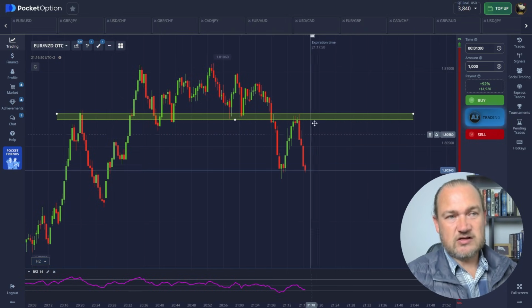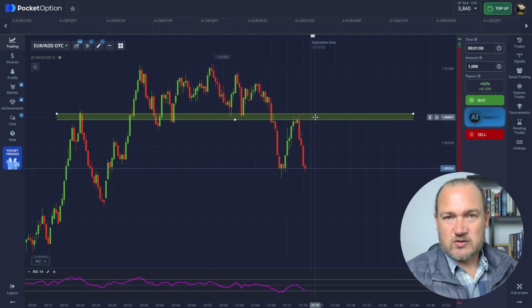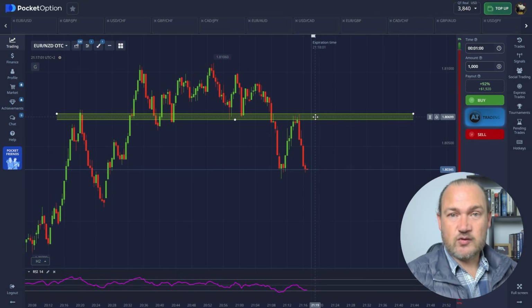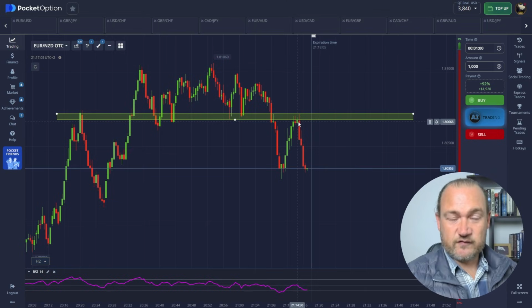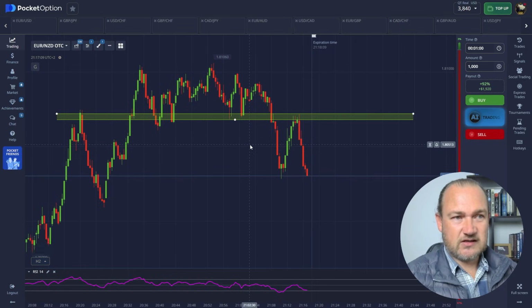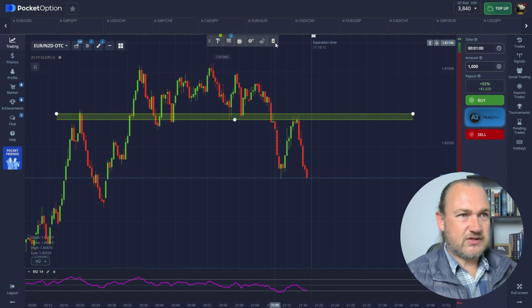Do not think just because price is hitting a support level that it will bounce, or just because it's hitting a resistance level that it will break. Wait and see, and then just follow what it is doing. Just waiting an extra 30 seconds or so to confirm that it is happening is going to save you a lot of heartache. That was a good entry.